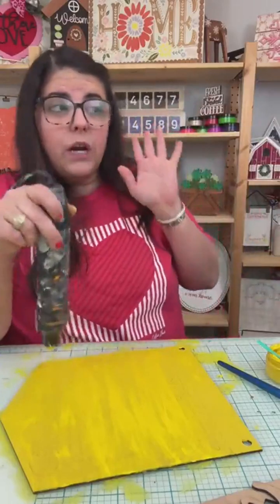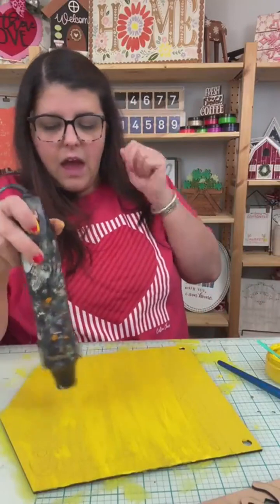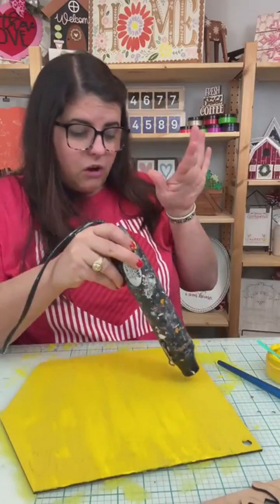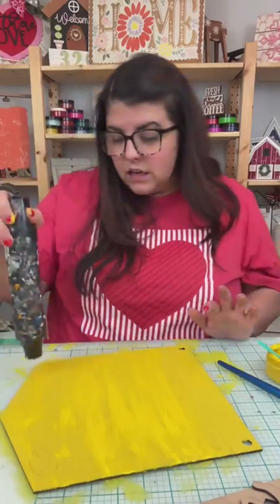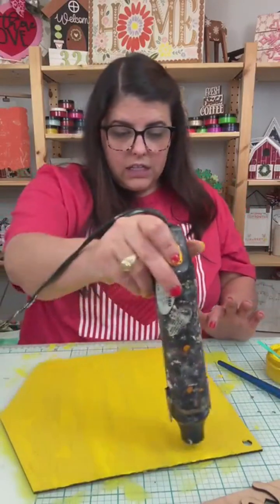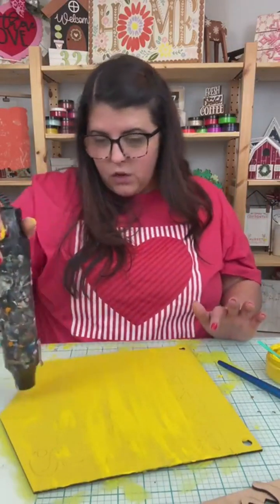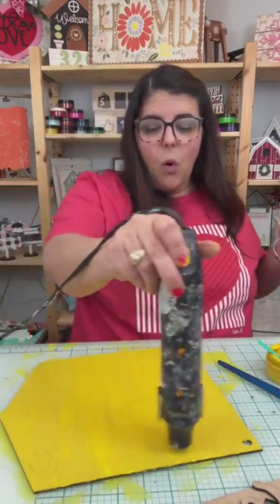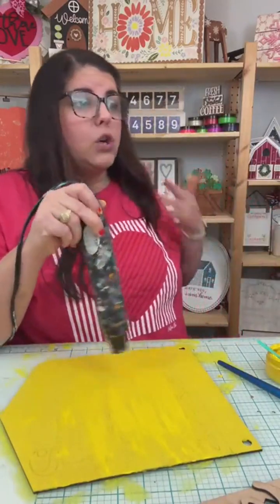So, like I was telling y'all, I'm working on some bundles for the live sale on Sunday. There's some really cute ones in there already. I struggle with figuring out if y'all want paste in them or not. And I know we kind of said yes to paste, no to paste. So let me know in the comments, do you like your bundles with the paste and the ink, or do you like it without it? Or do you not really care?